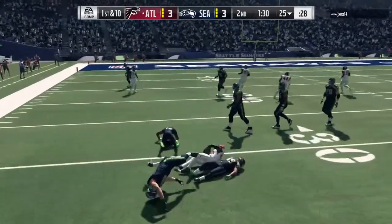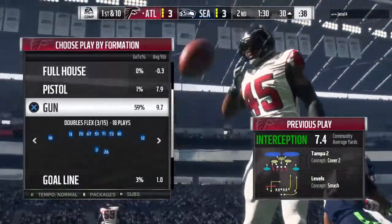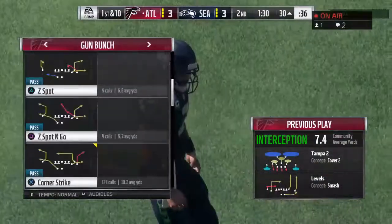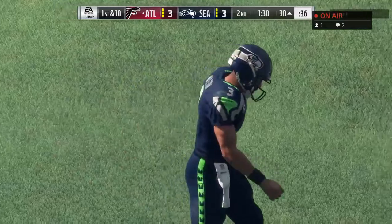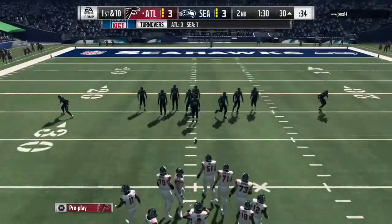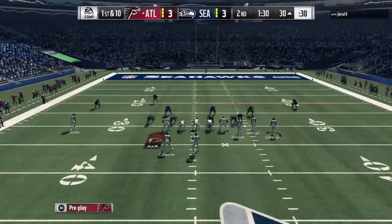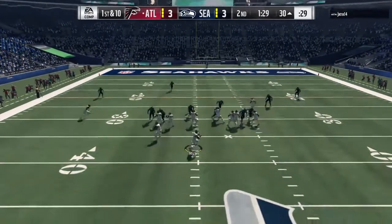Picked up by Deion Jones, the linebacker. And his guys will take over at the 30-yard line. Well, I get what he was trying to do. He was moving to his right and trying to shift the coverage, but instead he shifted the coverage also to the right and threw right into it for an interception.